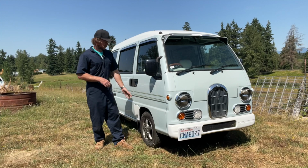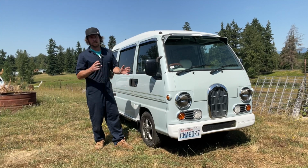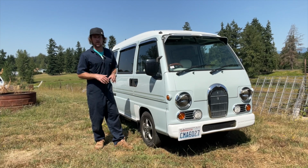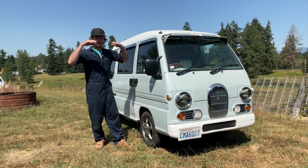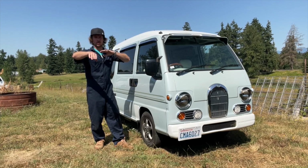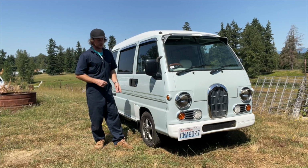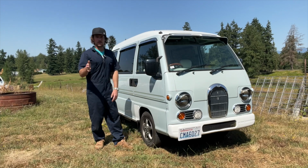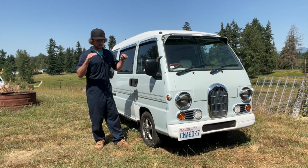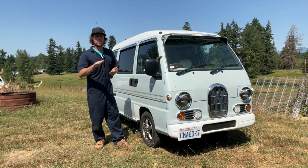So anyways, had to replace that coolant pipe, which was a bit more tricky on the van than the truck. The truck has full access to everything. If you know your truck and you look at the bottom of your truck, you can see right through, right across the truck, right above the frame rail. You can see everything. It's daylight. On the van, the body comes down past the frame, so there's literally no access to anything above the frame. And that's where the pipes are. They're right above the frame.